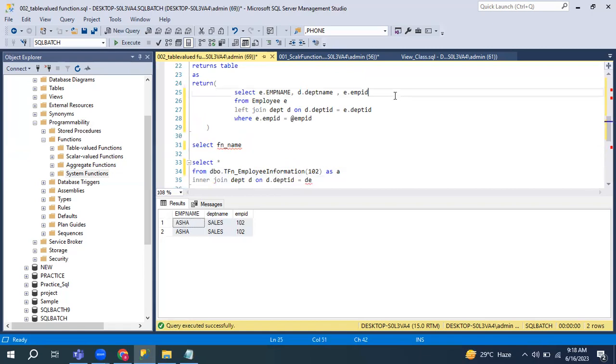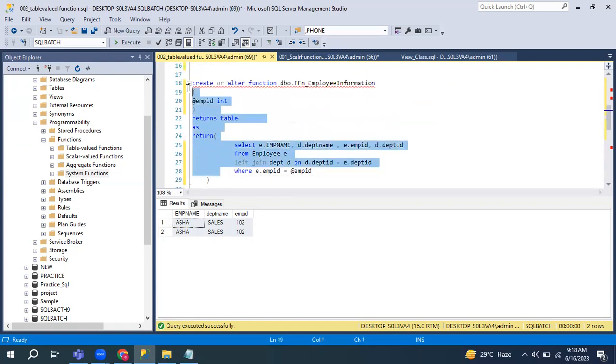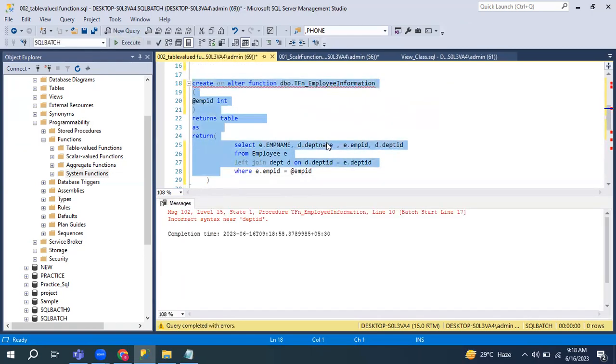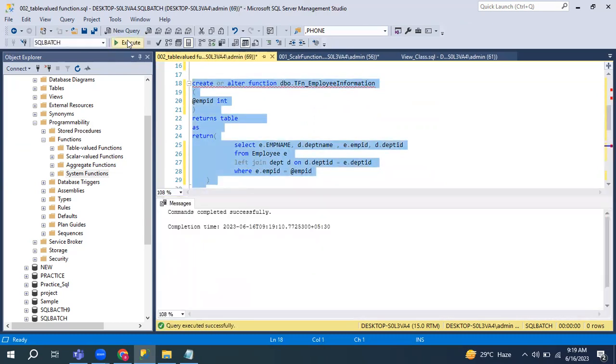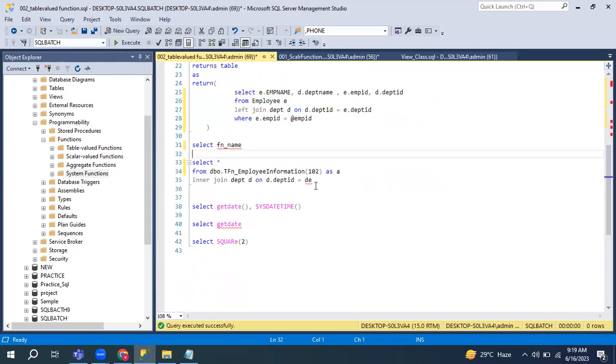So what I will do here, d.dept id equals a.dept id.